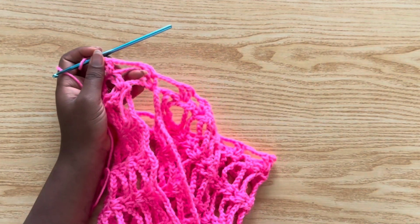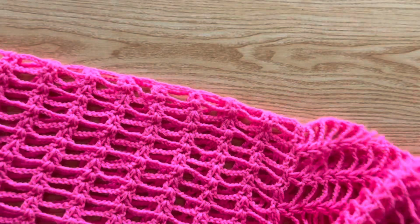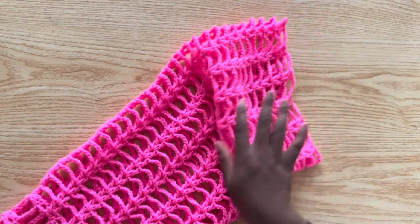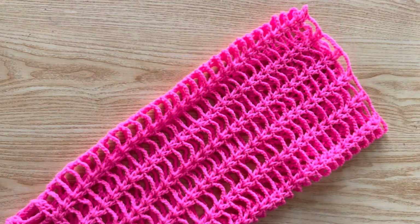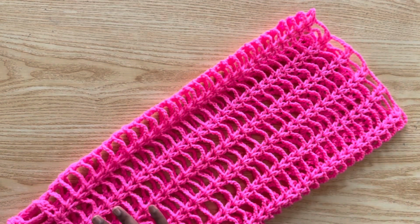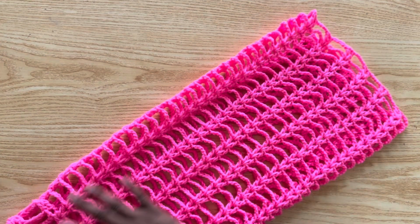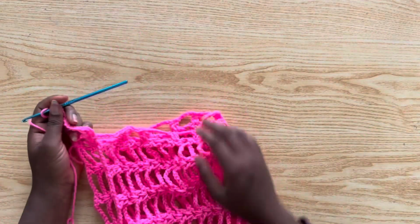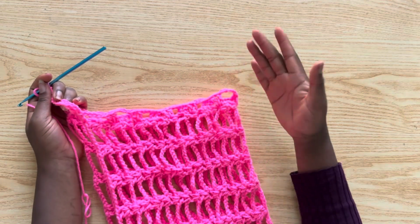rows. If you want, you can make it longer. If you don't, you can make it shorter. You can make 25 rows, you can make 26 rows, but for me, this is how many rows I did. I think 28, and it's 22 inches long. Okay, and that's it. I'm just going to go off camera now and complete it to the row that I want.